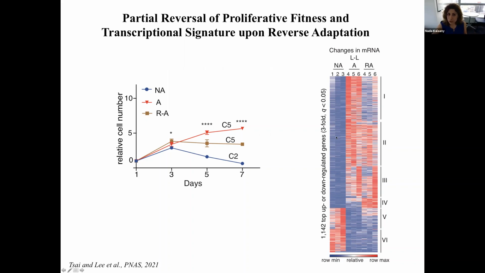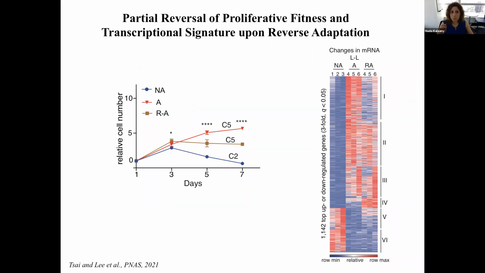Consistently, transcriptionally, over 1,000 genes were the top genes that were altered upon adaptation, either by an increase or decrease in their levels. When we looked at them in the adapted versus the reverse adapted states, we could see that about half of them, so clusters 1, 2, and 5 right here, demonstrated partial reversion of this phenotype. So there was an induction, and it was partially reversed in the reverse adapted clones, as you can see over here. So this is indicating that perhaps the adaptation requires only a portion of these genes to happen. But I will get back to this in a little bit.